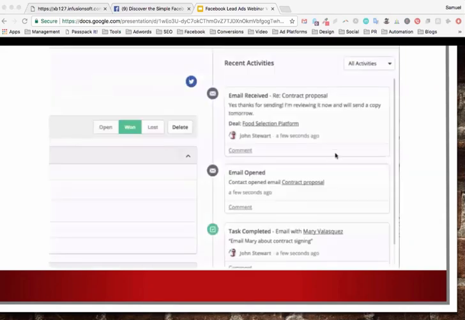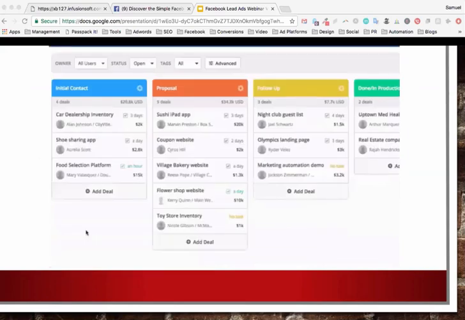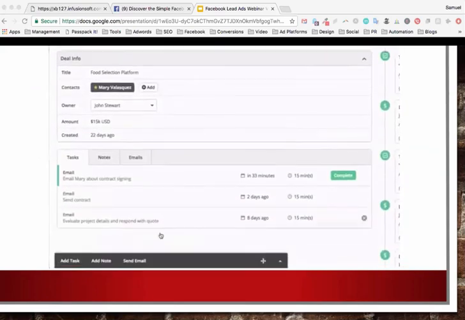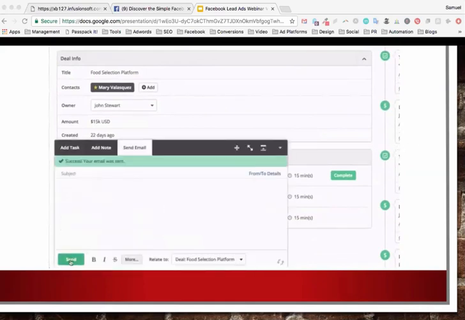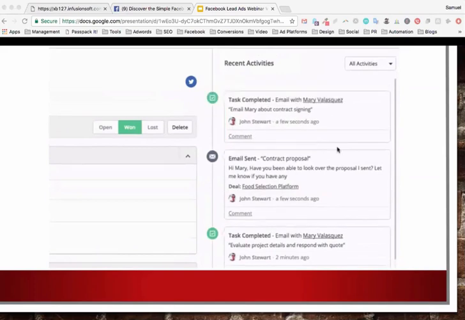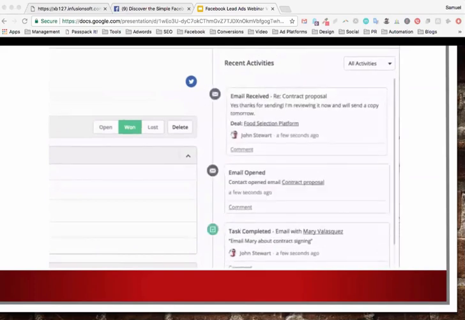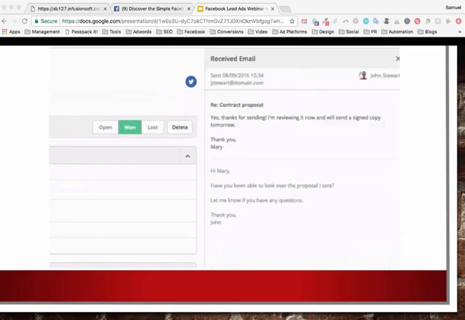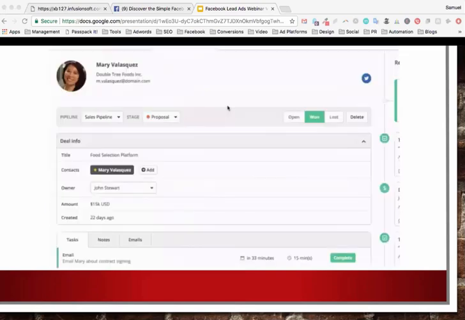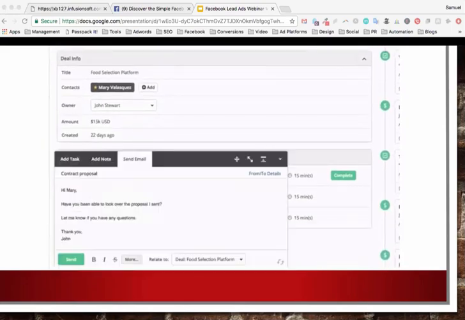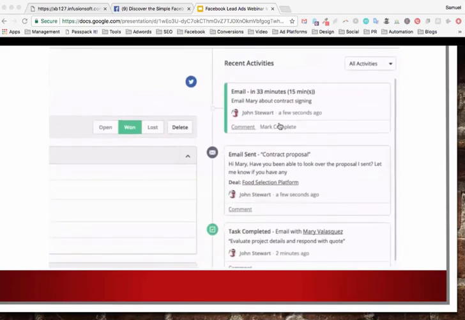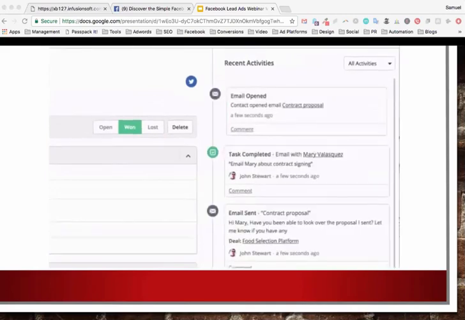Cool. So here's a quick video just giving you an overview of how easy it is to move your leads through. And there you go. You can send an email to people instantly. You can mark off your tasks. You can see that the person just opened the email there. Look, they just replied to the email. This is dragging the opportunities across. So it's very easy to use. It's a hell of a lot more reliable than using pieces of paper or Excel spreadsheets.